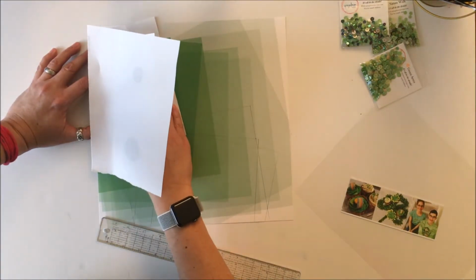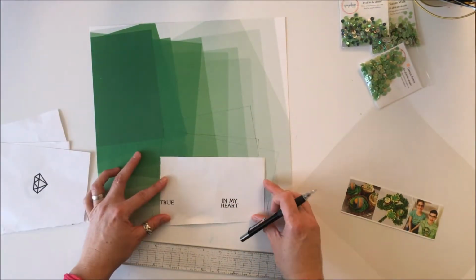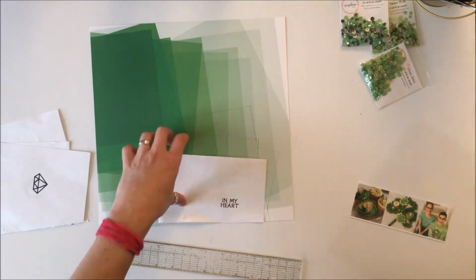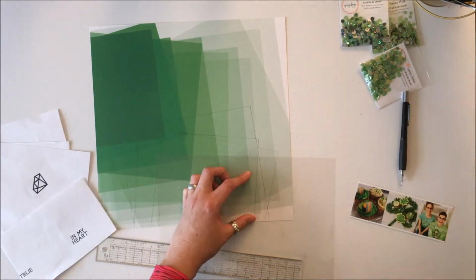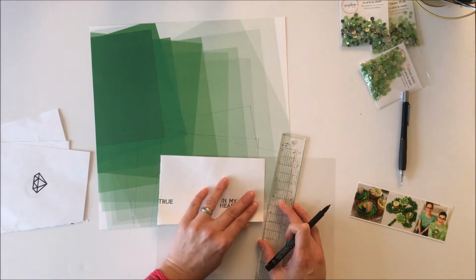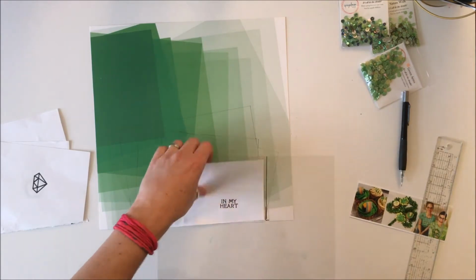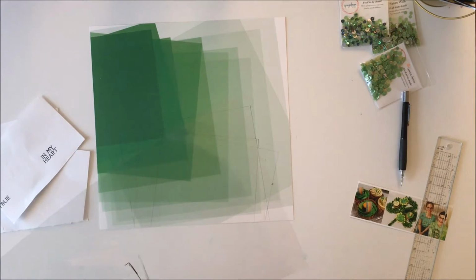And I'm actually going to turn one of those lines into a shaker pocket because the theme this month at Spiegel Mom Scraps is shaker pockets. And so I thought that the Cunning One sequence mix was perfect to add into a shaker pocket. So that is just a piece of transparency film, and I am going to cut it down to slightly bigger than the size of the pocket that I want, and I'm going to leave enough to overlap to the back side of the layout.